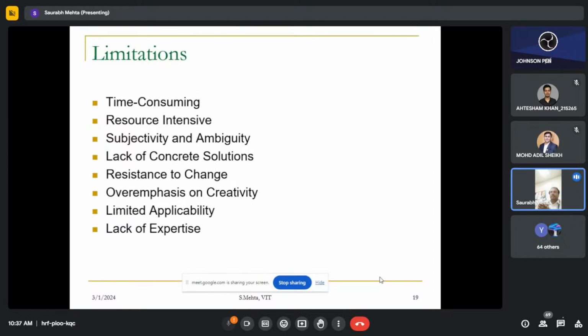And then obviously, there is a lack of concrete solution, because we go with a certain flow. So sometimes it may happen that another option might be good, but we neglect it and just go ahead with one thing, right? And when you try to bring this kind of change, you will find lots of resistance among the designers and engineers. I gave you the example of Steve Jobs. He wanted to make it round, and engineers were opposing that. No, this is not possible, not worth spending so much time and money on it, right? So resistance can come. Many times there is overemphasis on creativity, which is also not good, but it should be a process driven thing, right?